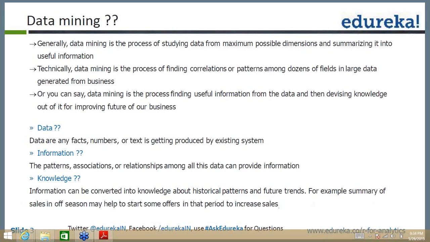So friends, data mining is a very, very important thing in the area of business analytics. Data mining is a very important aspect. In a nutshell, mining is just the practice of examining large data sets in order to generate information. We must all have known about the mining aspect.